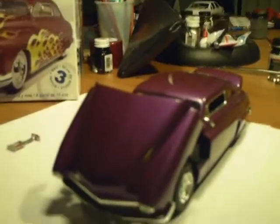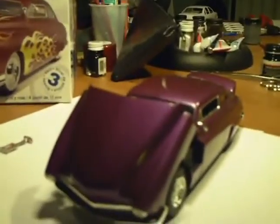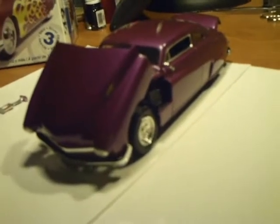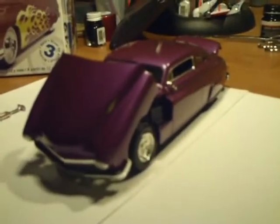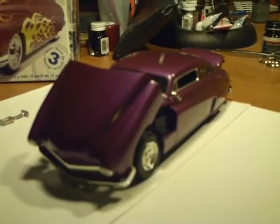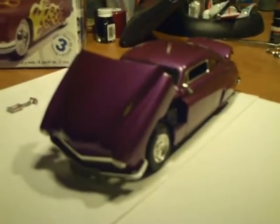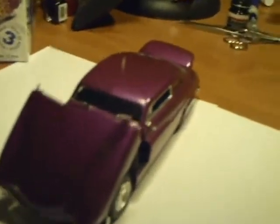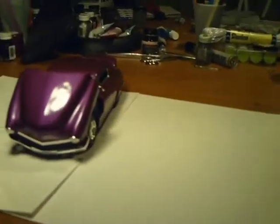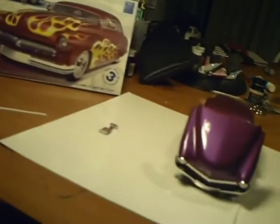There's about 10 coats on there. That stuff goes on real thin. And then the top coat was the Duplicolor crystal clear, and then I polished it out. The shine on this is really nice. Let's see if I can get that. Look at that. It's almost like glass. It's like that all around.